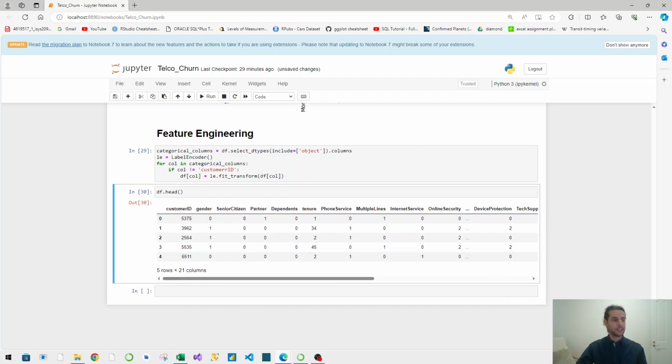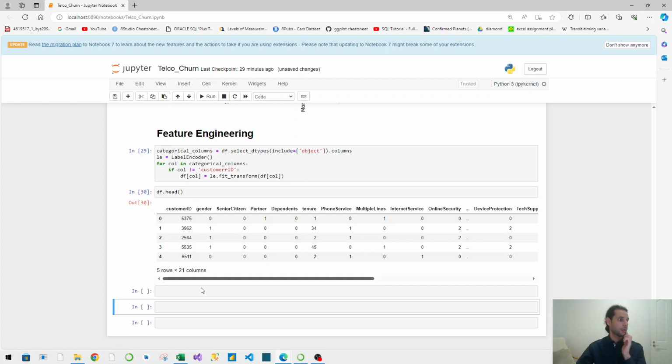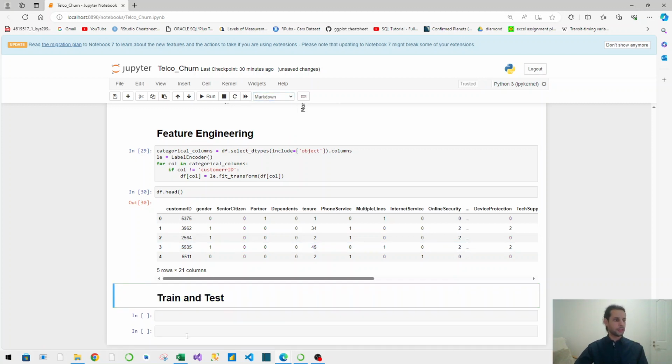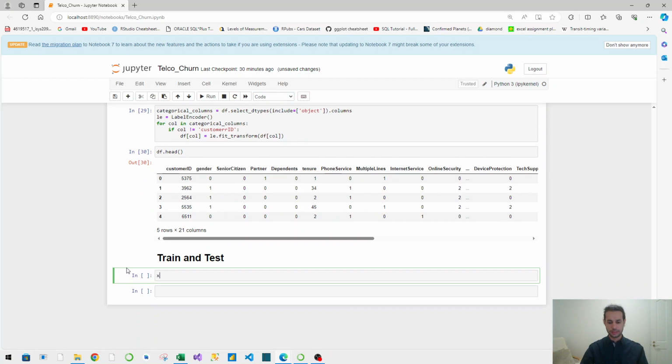And next thing, we can split the data into X and Y. We can get rid of customer ID again, and then separate churn and all the other data to be able to train and test. Here we will need to split X and Y. df.drop.